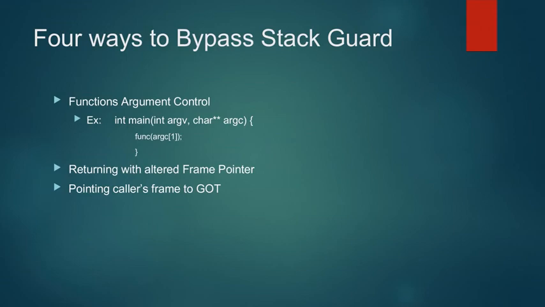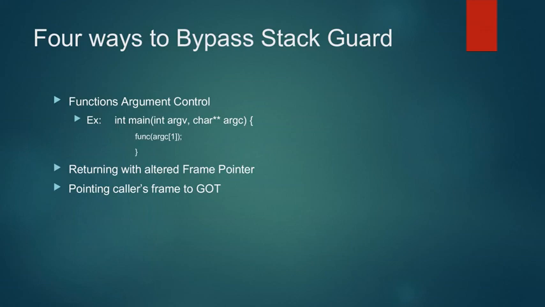2. Returning with altered frame pointer. The default for StackGuard is to use a terminator canary, a fixed value of 0x000aff0d. With common string operations it's not possible to write past this canary, but it's possible to write up to the canary without altering it, actually gaining full control of the frame pointer.